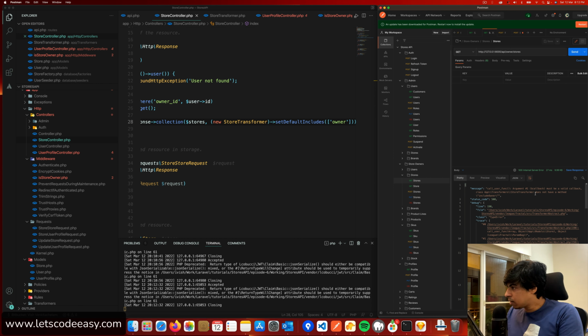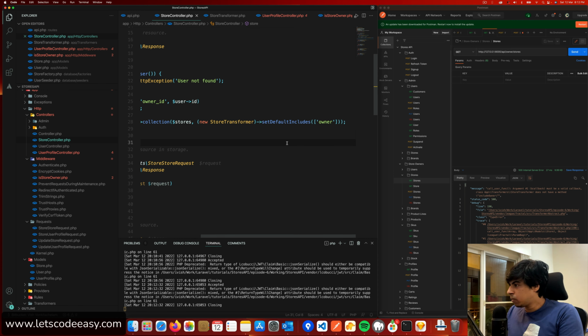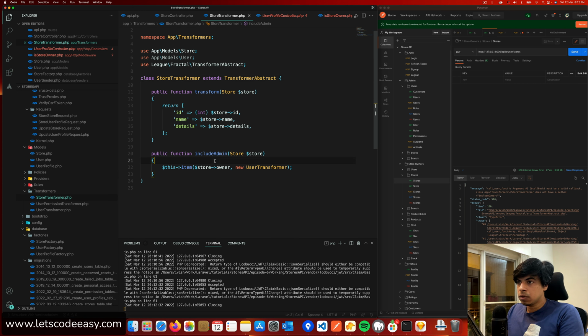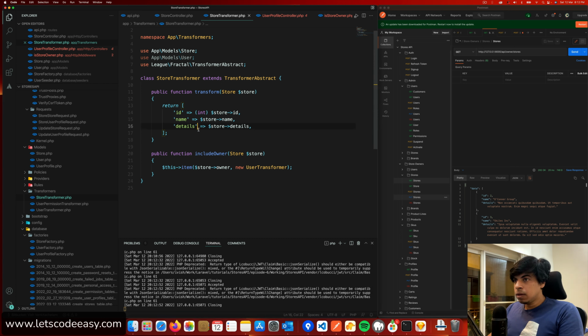Okay, it threw an error. Must be a valid callback. Store transformer does not have a method include owner. I included, I guess, include owner. Okay, I just owner. Okay. What is the reason it's not including?